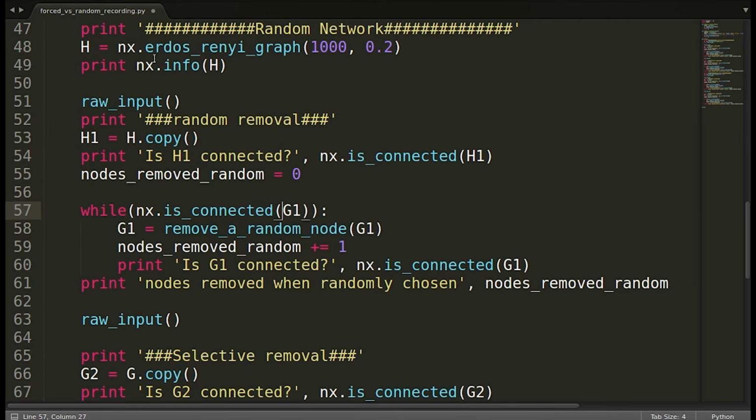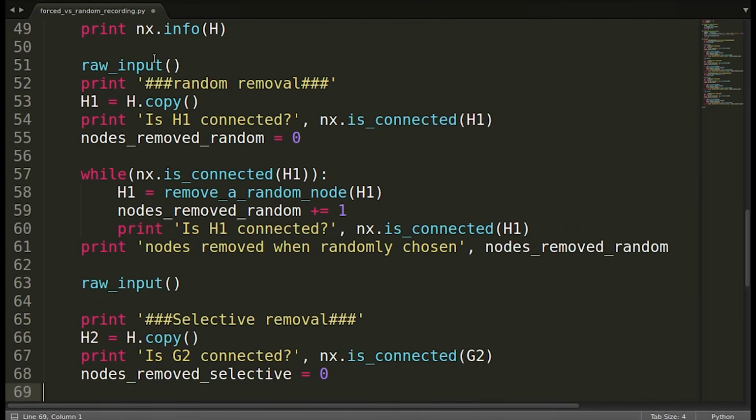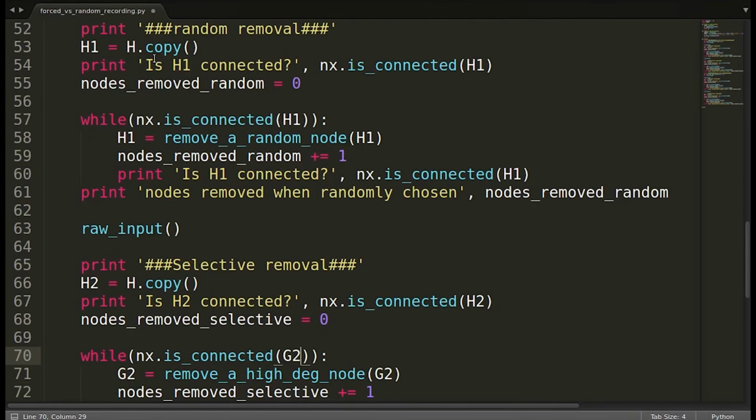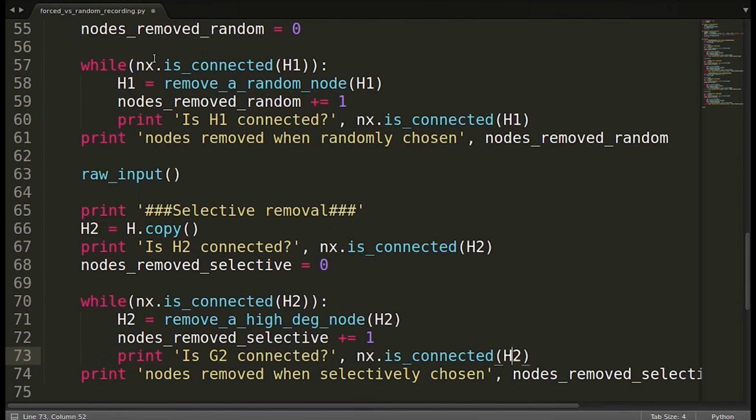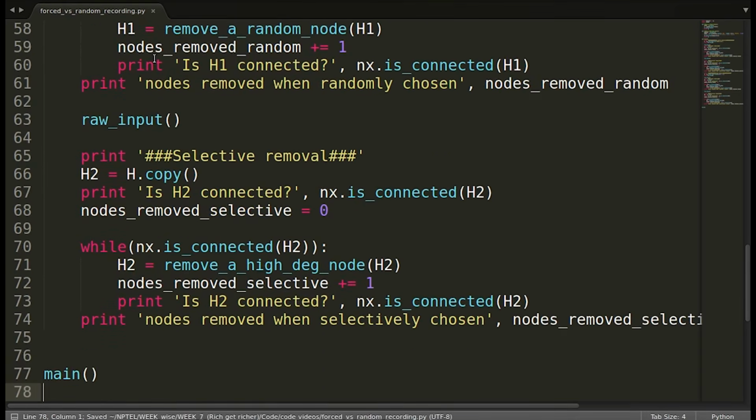Then nx.is_connected(H). Everything else remains the same. I'm just changing the graph here. I should have used the replace method, but I think we are done.